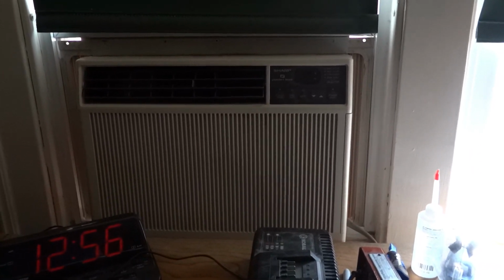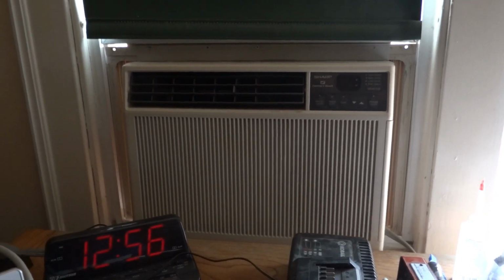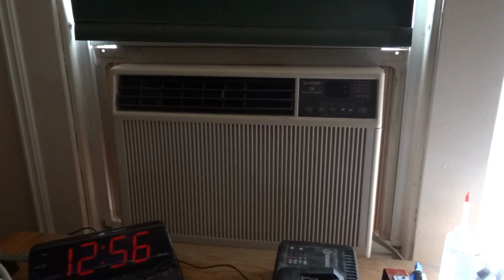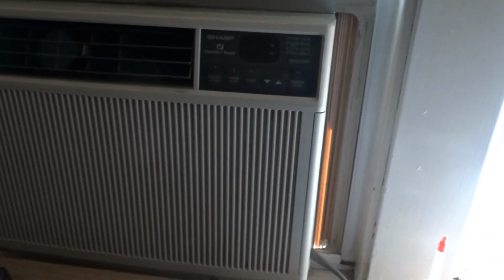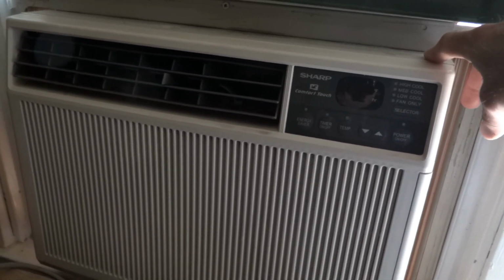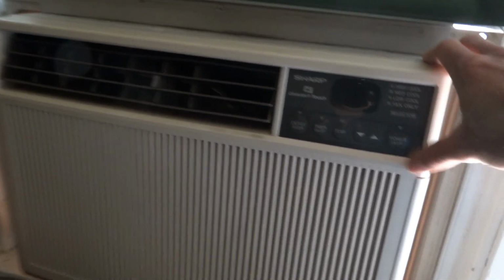And then we have another one of these too that's just as old in another room. It doesn't make quite as much noise, but there's a little bit of bearing noise there. I have taken both of them apart and oiled the motors as best as I could. And there's the plug. As you can see, these are older. They don't have the GFCI plug on them. Alright. These things still get super cold. They work really well. Definitely like these units, would not want to get rid of them.